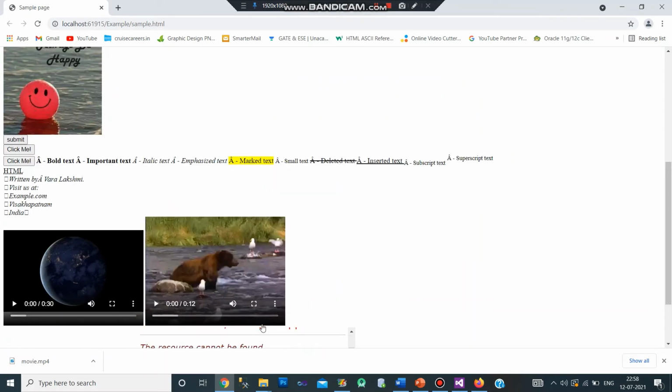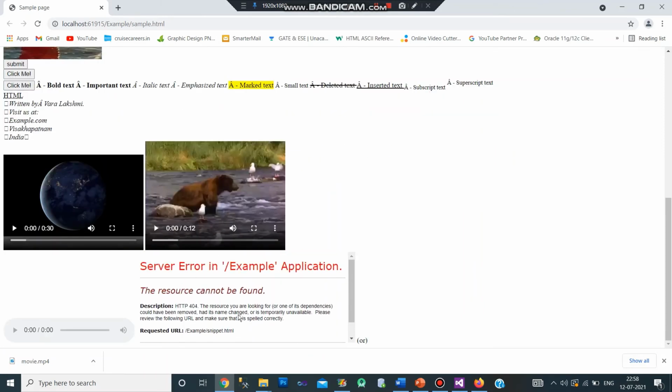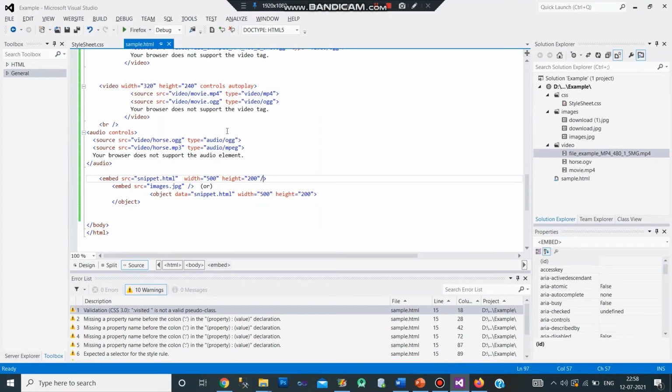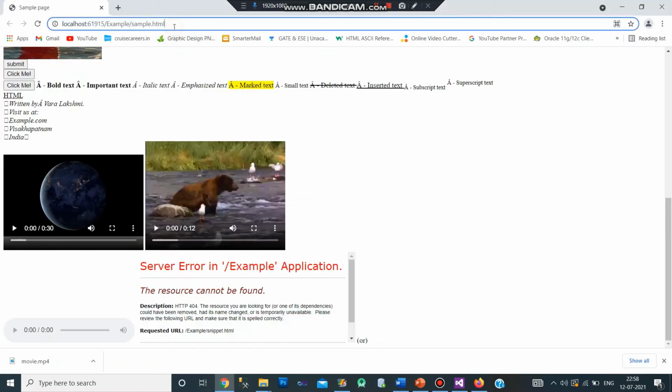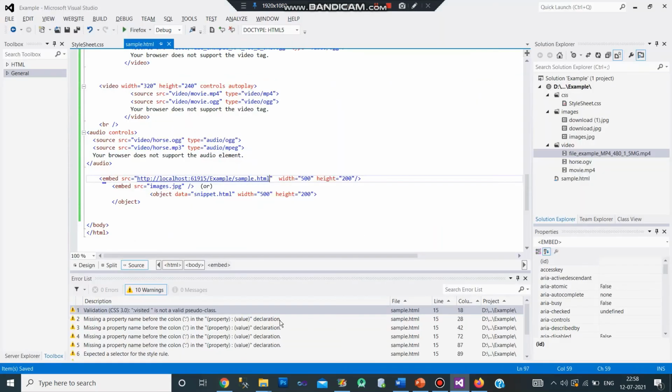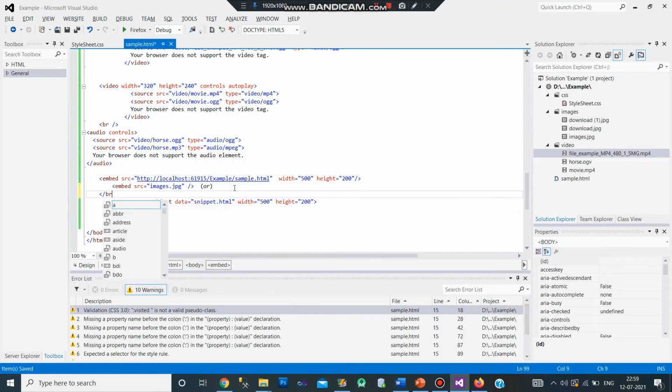The page is not there, so it is showing like this: server slash example application is not there. Within the page also you can give it, we can copy this, copy and paste it from here. Simply refresh this. See, this is our page. Okay, you can use object.